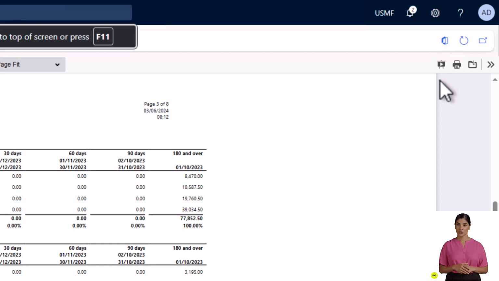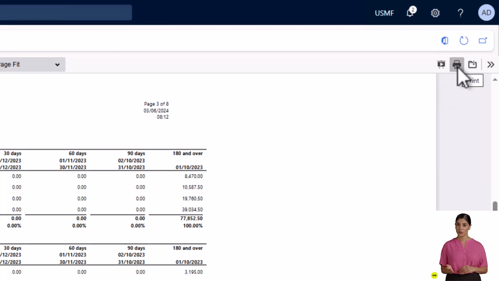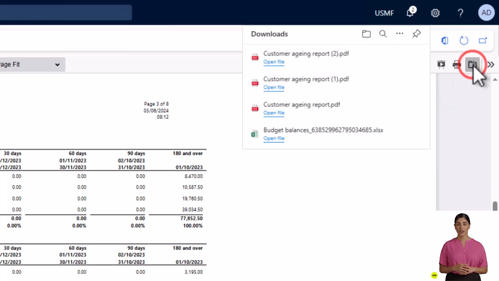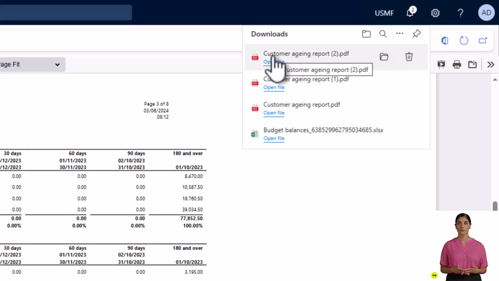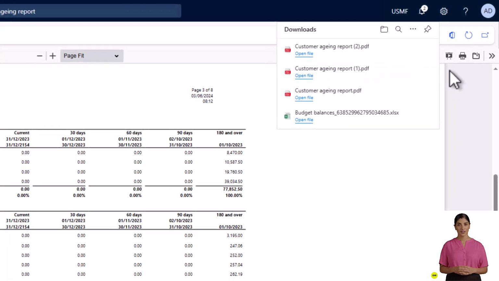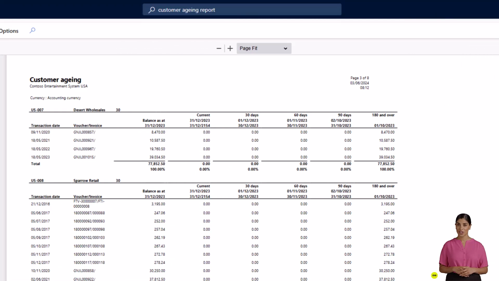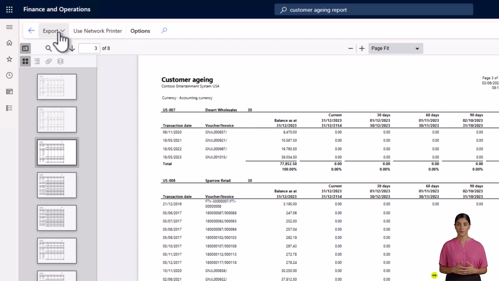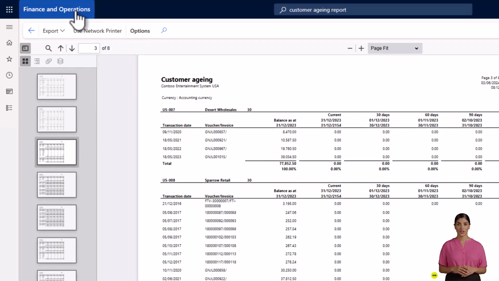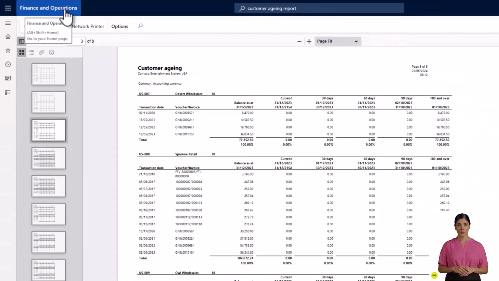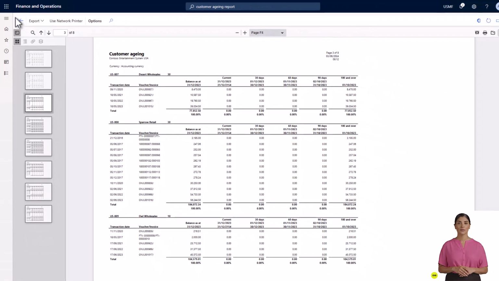You can send to a printer, or you can download. The default download format is PDF. On the extension menu is a host of options for you to fine-tune your screen view and scrolling behavior. You might notice a couple of other options, but we'll cover these in the next video on exporting data. For now, if you'd like to practice the options, then the Customer Aging Report and the Fixed Asset Statement Report are a good place to start.